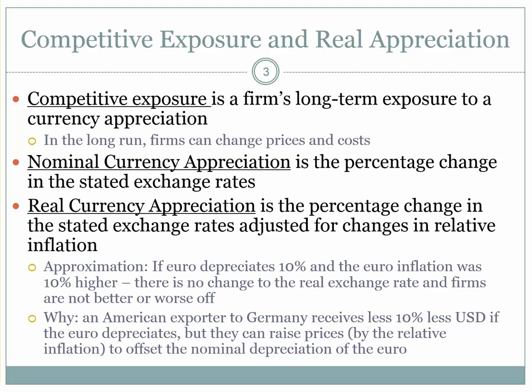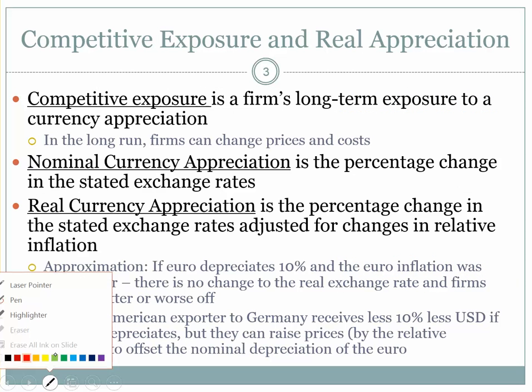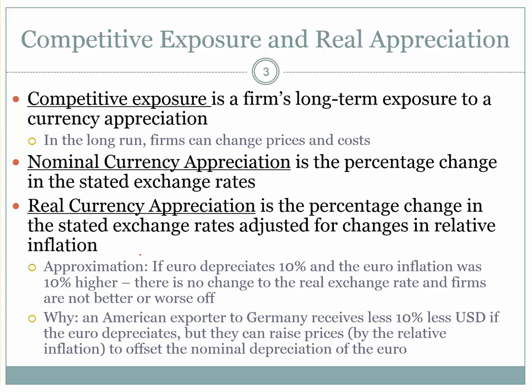We've also learned that a nominal currency appreciation is just the percentage change in a stated exchange rate, the exchange rate you see. So when we talk about a real change in an exchange rate, a real change in exchange rate is a nominal change adjusted for inflation. For example, if the euro were to depreciate 10%, so in nominal terms it's down 10%, say the exchange rate goes from $1.25 down to $1.125. That is a 10% devaluation of the euro.